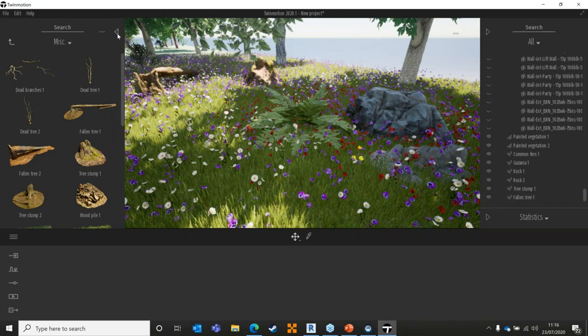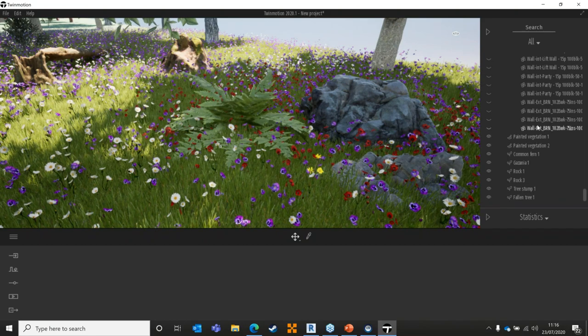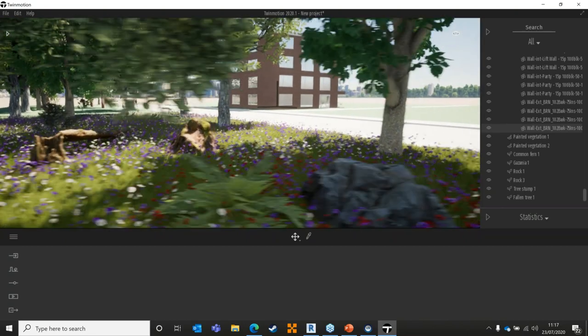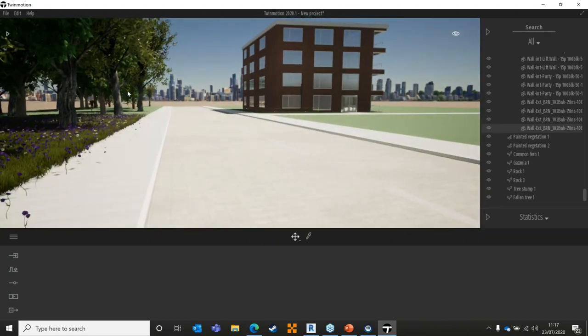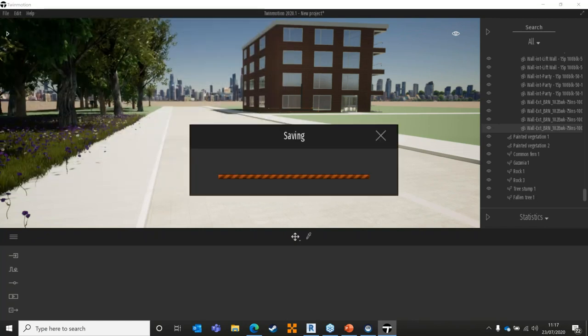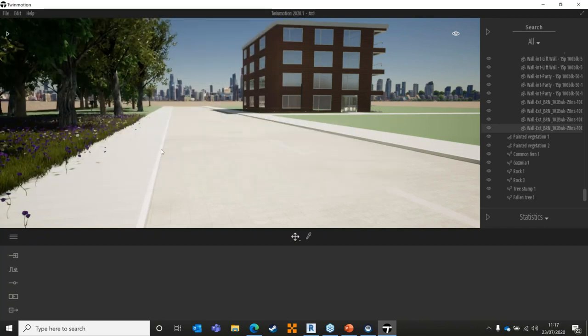I've added some components and started building that section up. I'll do a right-click and turn off isolation to bring the rest of the model back. Let me do a quick save — I'll call it 'Twinmotion 1'. What's really nice is you have a direct link with Revit, so if I go back to Revit and add or edit geometry, it will re-synchronize with Twinmotion even with Twinmotion open — similar to live edits you can do inside Enscape.